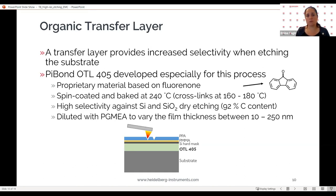Now, this layer can also be spin coated, and its thickness can be varied between 10 and 250 nanometers. So then you can look at your selectivities, you can look at what is underneath and what you want to etch, and you can choose the thickness of the transfer layer that you spin coat. And this allows for quite a large process window for you to play with. One thing to be careful about with this particular underlayer is that the soft bake temperature is well over 200 degrees. So depending on what is underneath it, it may or may not be a showstopper for some processes. And for that, we then go to a wide variety of other organic transfer layers available.